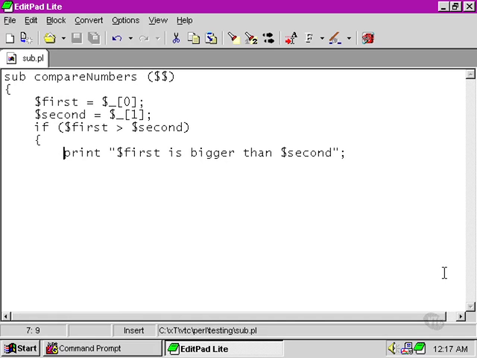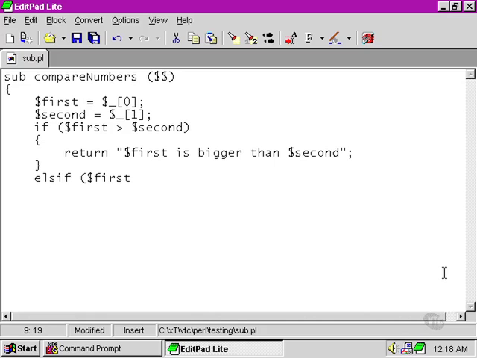Instead of using the print function, we can use the return keyword, and the return keyword is a way of explicitly declaring that we want to return this value, and at the same time we're exiting our subroutine. So we quit out of the subroutine and we go back into the rest of the program flow. We can have as many different return lines as we want within our subroutine, although it can get a little confusing if we get too convoluted.